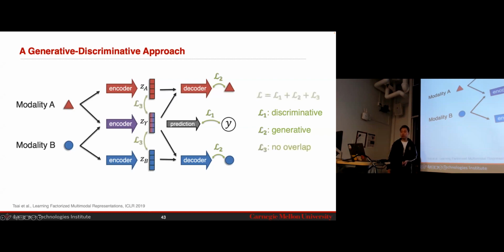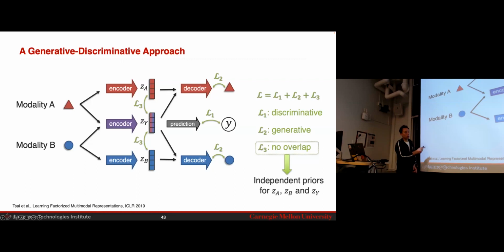And finally, there's a loss that says all these three factors should not overlap with each other, because what is shared should be independent and not overlap with what is unique. So you can do that by putting priors that enforce independence on these representations. That was back in the autoencoder regime, but essentially here what you're doing is learning and reconstructing the entire data.